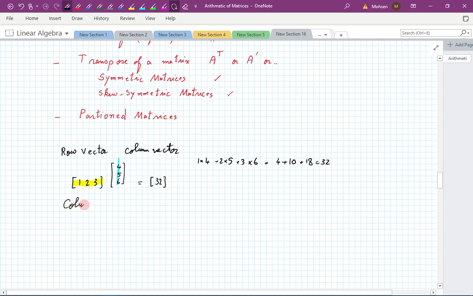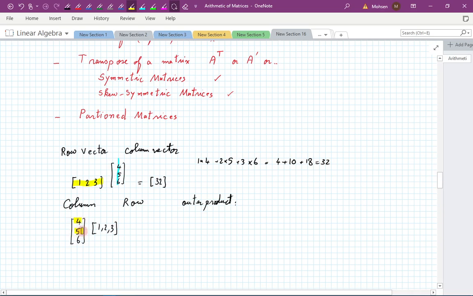A little bit more confusing is the case of column times a row. Like if I had my column here 4, 5, 6, and the row 1, 2, 3, what is that going to be? This special situation has a name for itself. It's called outer product. Fancy name. And now let me also tell you, aside from being fancy, it's something that you actually did in elementary school. In what sense? Well, let's see.